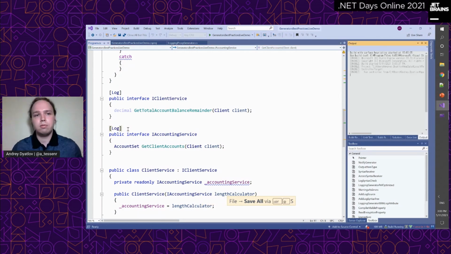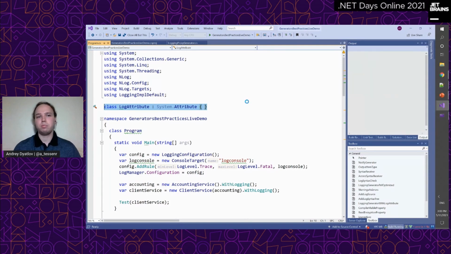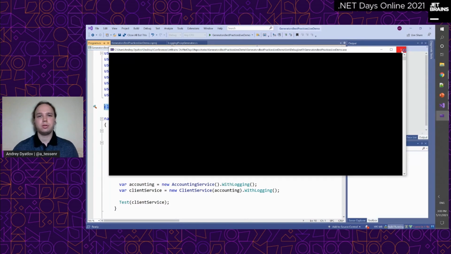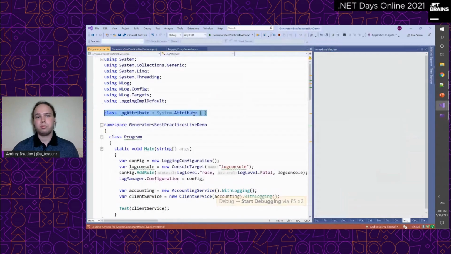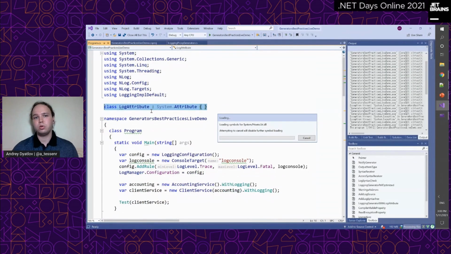And by the way, there is another interesting problem with the Log attribute. It is not clear where your customers are going to get it. Right now, I have to provide my generator with an instruction telling my customers, please don't forget to declare this Log attribute in your code and use it to configure my generator, which is quite inconvenient.